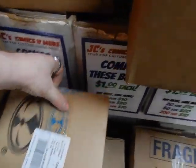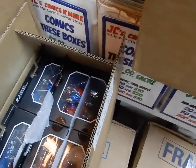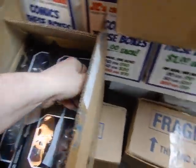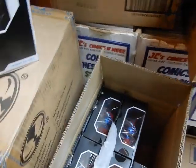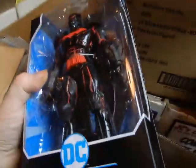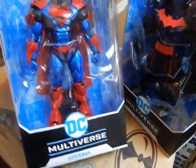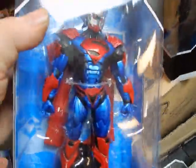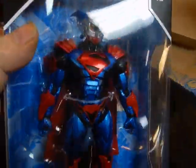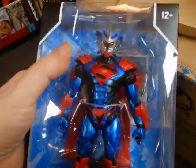Let's seal that back up and see what's in this next box. These are the armored figures — you saw the Hellbat suit. We had those in before and just got some more back in stock. Then there's the armored Superman suit — he looks like he should be fighting the Power Rangers, but that's a nice paint job: metallic blue and red. Very sharp. It's the Unchained Armor.